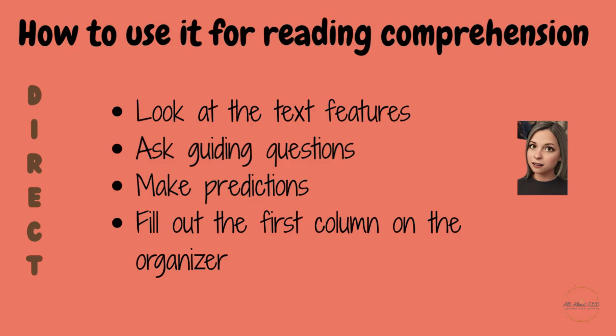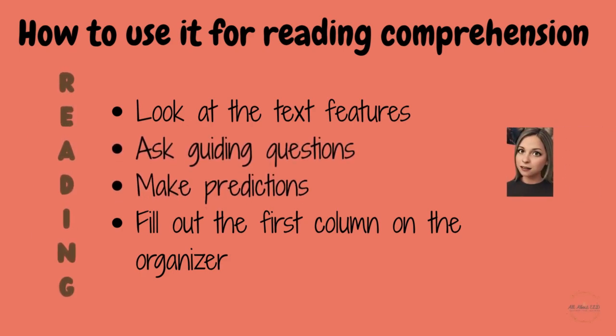Next, write down their predictions. You can write them together if you're doing whole group or small group, or if your students are more independent and you have done this strategy in the past, they can work with a partner. So write the predictions on the first column of the organizer. I will show you the organizer later, so keep watching. And remember, this activity can be done with a whole class if you are an elementary classroom teacher or in small group. So there's lots of choices with this strategy.